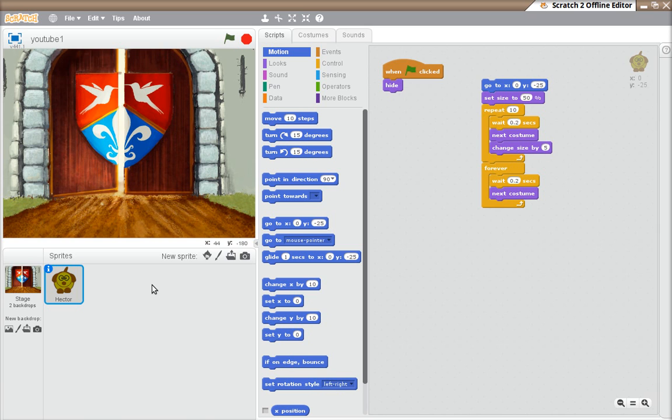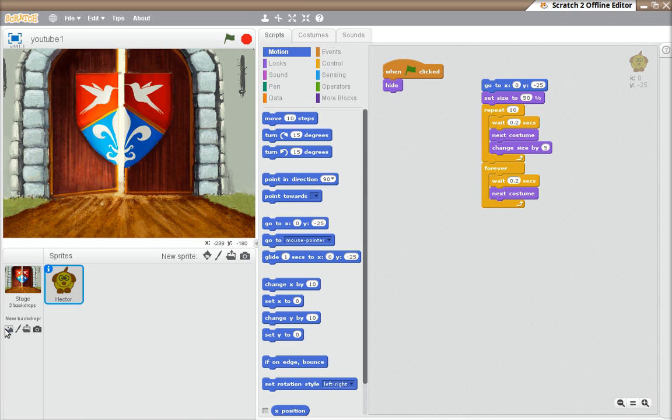This is the one where we split the animation up, and remember I kept Hector and I pulled the script apart like that, so we're back to that one, and all the other bits and pieces have gone. So if you want to just do that, what we're going to do is use the arrow keys to move Hector about.